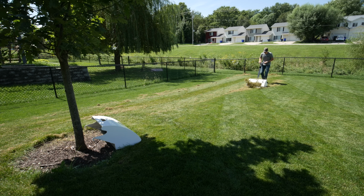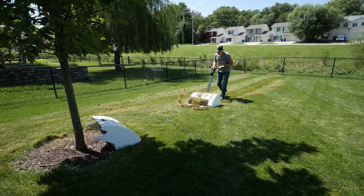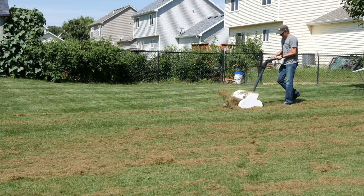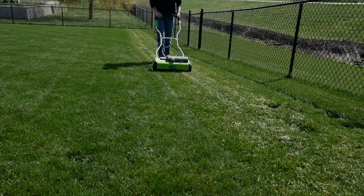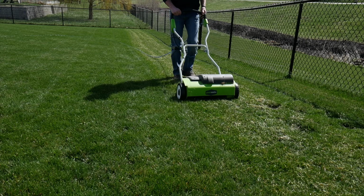So I used a dethatching tool on my Swardman reel mower, and that thing pulled out all of the dead grass, all of that thick matted stuff down at the bottom that we needed to get rid of to cut through it cleanly. So this is a step that I highly recommend if you want to speed up this process in getting to cutting lower faster. So you could go to a rental place, get a power rake, or maybe you can find someone that has a dethatching tool. I have an electric machine as well that I've used in the past.